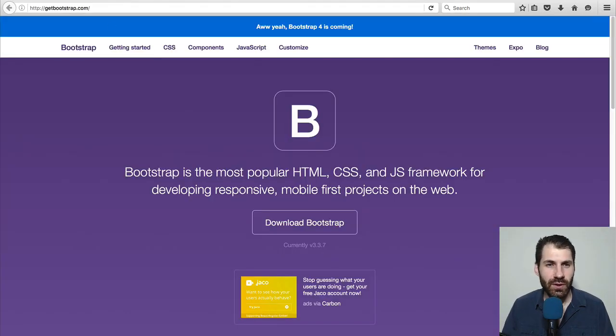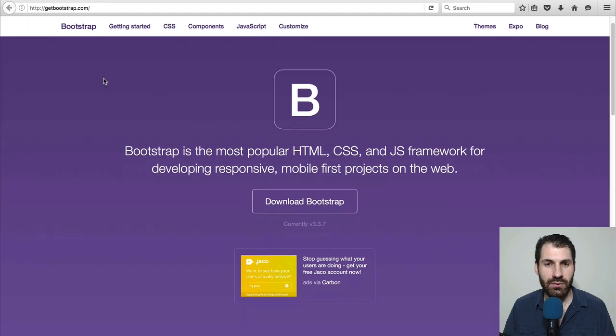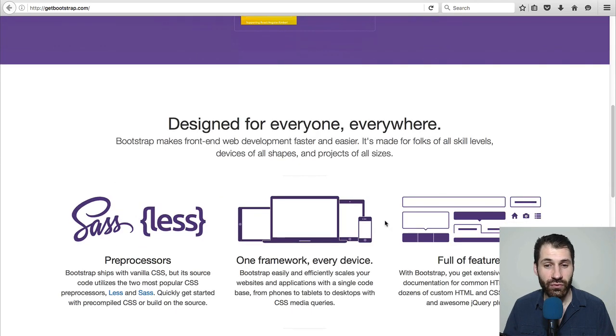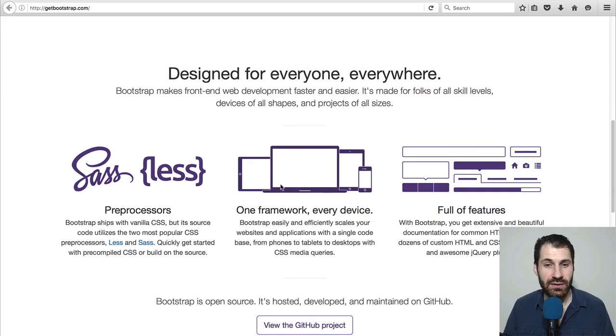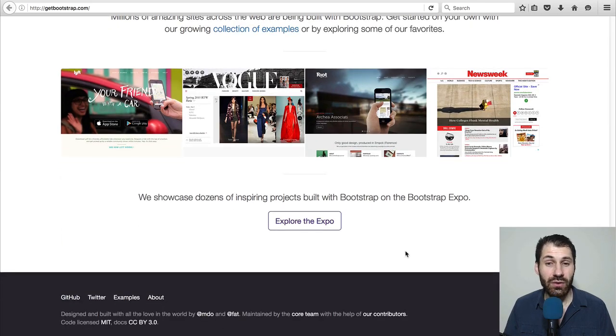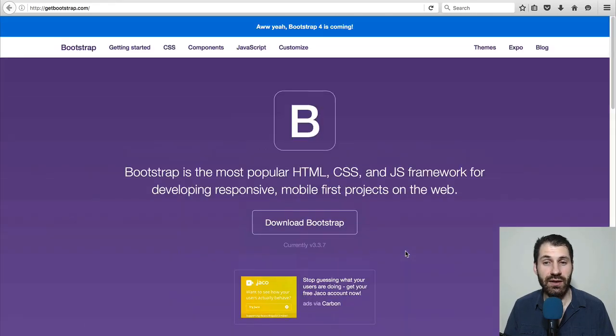So here I've got the Bootstrap site, and you can go to it by going to getbootstrap.com. Now, how would you build this site using Drupal? So you have this hero section here that has a bit of text. You have a title, and then you have a grid section here. Then you have another component section with a title and another grid. Now, notice how in this design, everything's broken out into separate components or separate paragraphs.